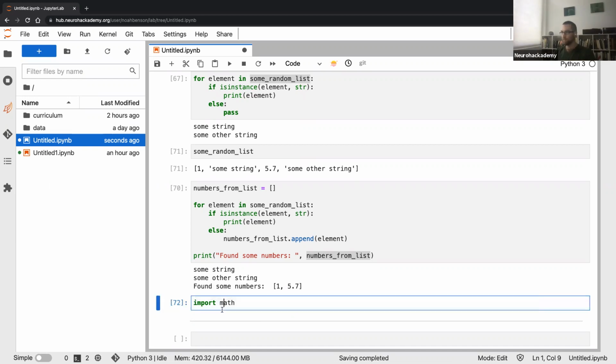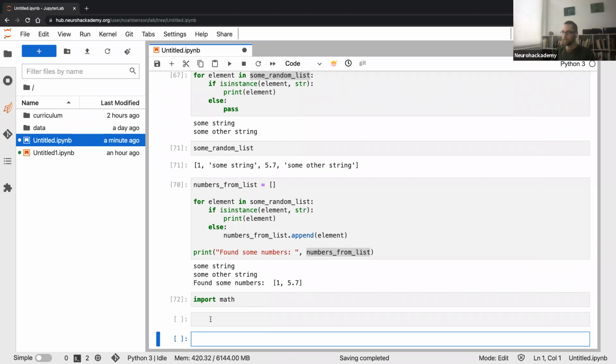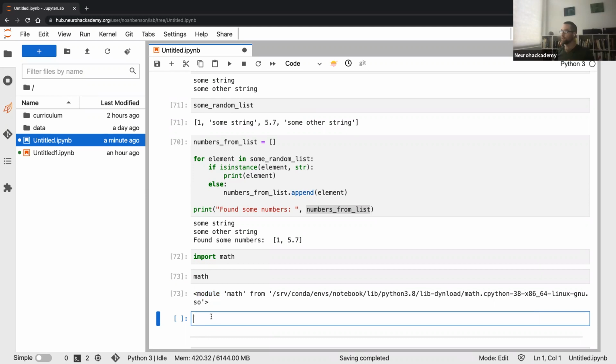And now you notice there's no output there. But if I then evaluate math, you notice that it says it's a module, and there's some directory where you can find that module in the file system. But basically, a module is a special kind of Python object, and it will contain a bunch of different objects of its own.